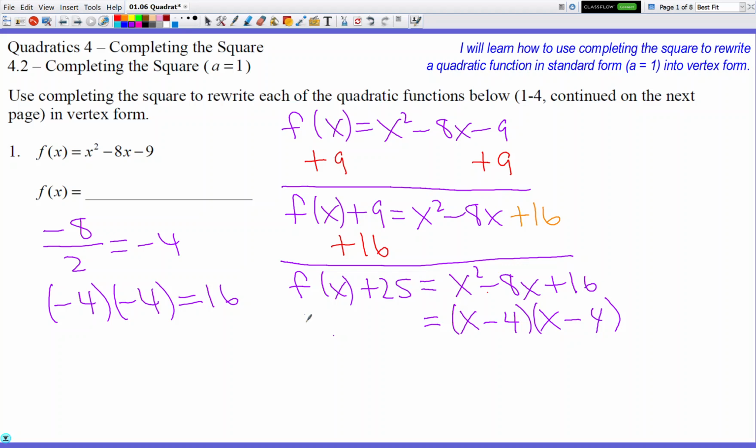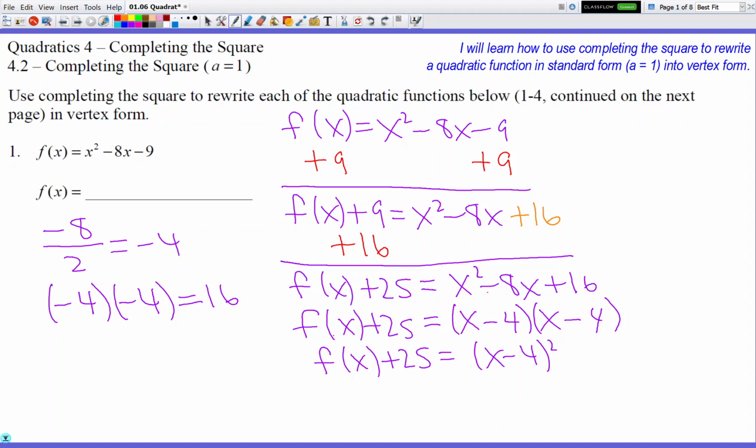So let's write the left side as is, no change right there. So f of x plus 25. Next step, I'm going to rewrite the x minus 4. I'm going to condense it. So I'm still going to write f of x plus 25, and then I'm going to write the right side as x minus 4 squared. I'm going to write it like that because isn't that what x minus 4 times x minus 4 is? It's x minus 4 quantity squared. So all I did was condense what I had on the right hand side from two exact same parentheses to just one with a square.